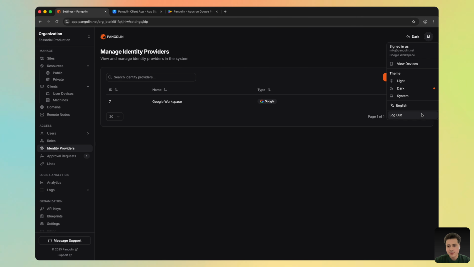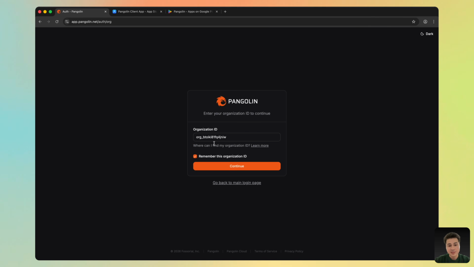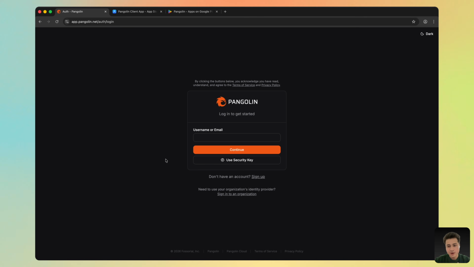The core issue here is that when you have organization identity providers, you need a way to have the user pick from one of the optional identity providers for the multiple organizations they might be in. So they have two options now. They can click sign into an organization and enter a specific organization ID, or if they have an email already provisioned in the system, they can type that in here, and when they click next, Penglin will search for all the different orgs and identity providers that are available to them.